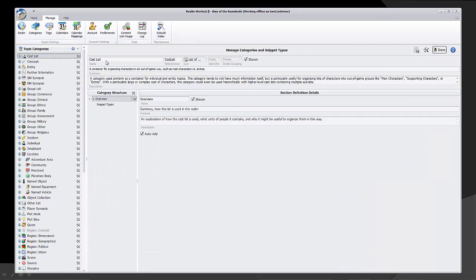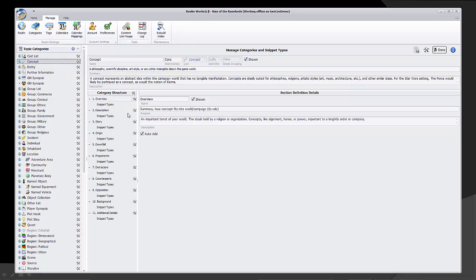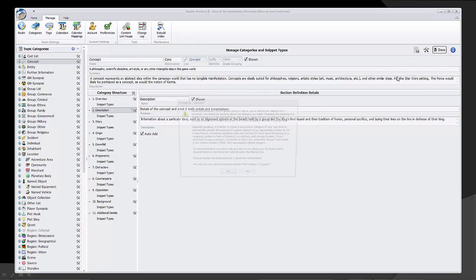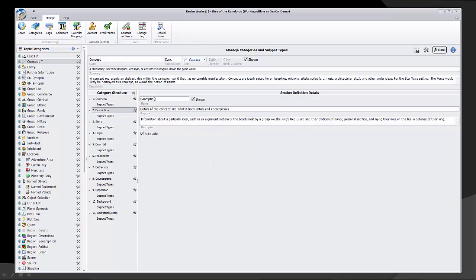like here, cast list, I'm going to rename this. So if I change description here, I need to go in and say, yes, I want to remove protection. Warning, yes, thank you. Now I can go in here and say, other name. I saved this, and then I created a concept topic. For me, it would show up with other name here. When I shared that content and you used it, it would actually show up with description as the name.